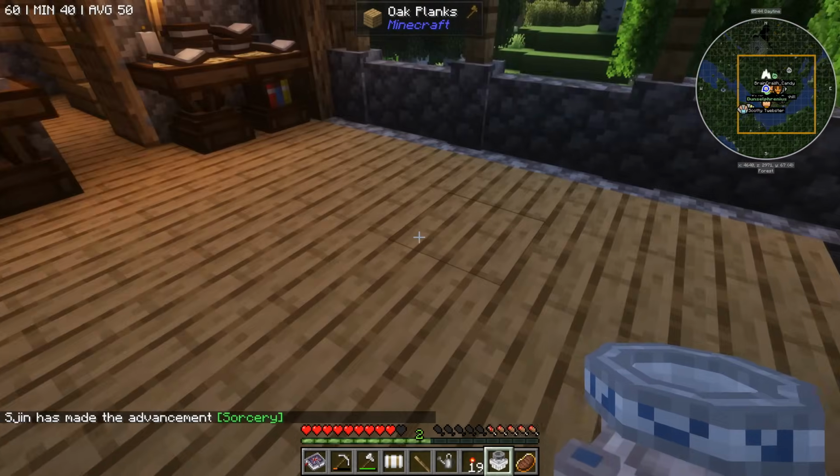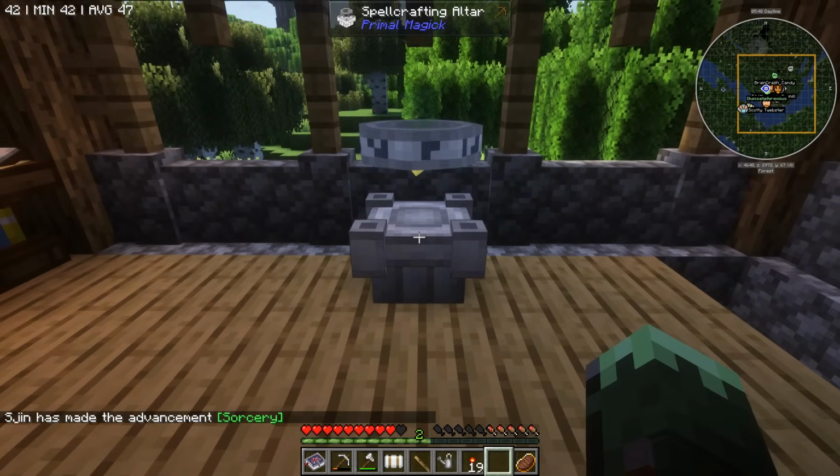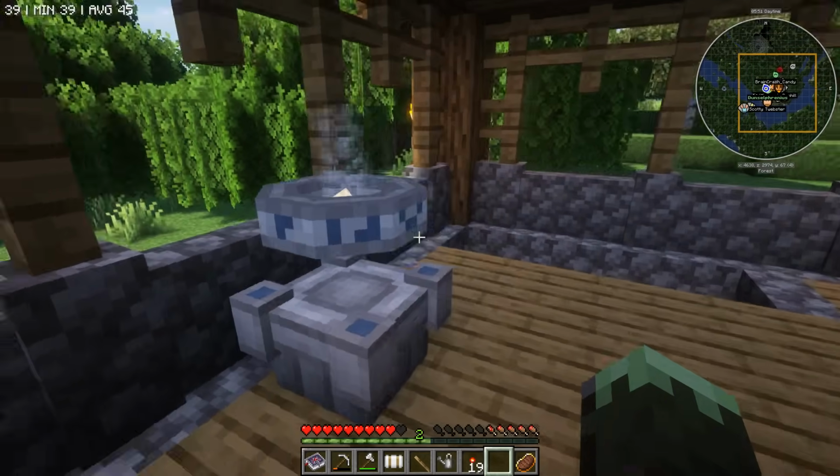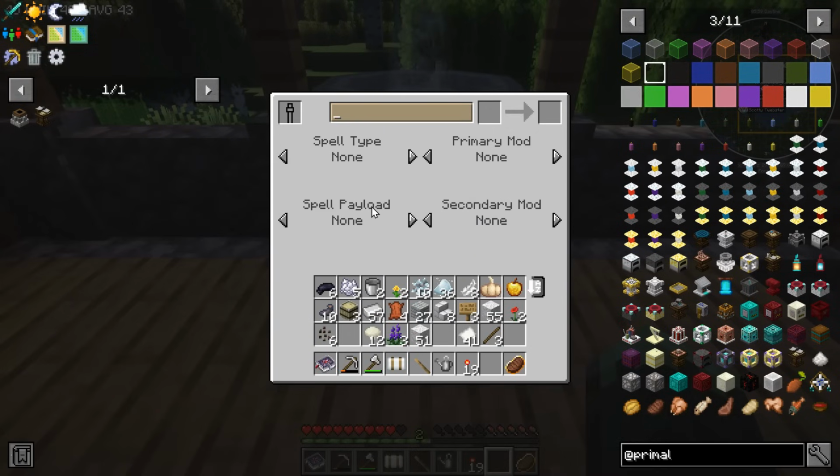Amazing! We can put this... Oh, we are running out of space over here, but I think we'll be okay. We'll put it here for now. Oh man, look at this thing. This thing looks really cool. A spellcrafting altar. Oh my god, wow. Okay. This mod is so in-depth, there's an insane amount to this mod.